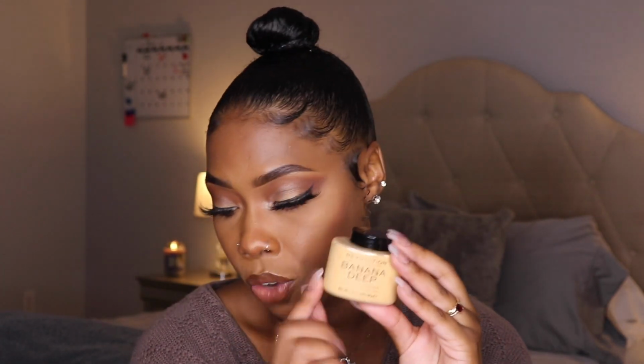One thing that I know for a fact that I need is an amazing powder. I've actually used this before, and I'm going to do another review on these different baking powders or setting powders under the eye, to show you guys the difference between a couple of them, especially for women of color, because I definitely think that will put together a look. It will make or break your whole makeup look, I promise you.